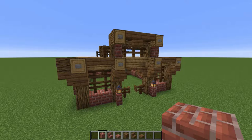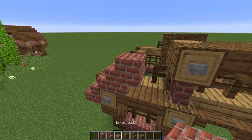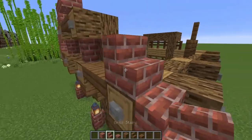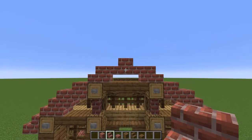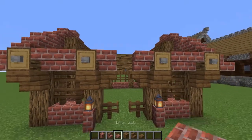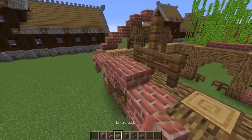With the build in this position we just need to get the shape of the roof and then the rest is filling it in. Start with a stair placed right between these two oak beams, then place another stair, an upside-down stair, a slab on top of that, a full block, a stair, an upside-down stair, and a slab with a slab on top. Repeat the same thing on the other side: stair, stair, upside-down stair, slab, full block, stair, upside-down stair — it should meet up for the slab-slab. Repeat on the other side of the build.